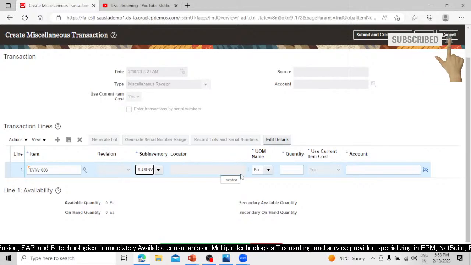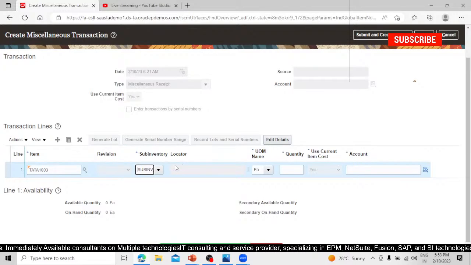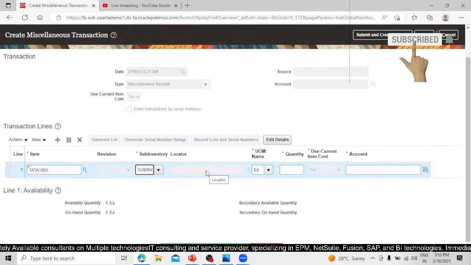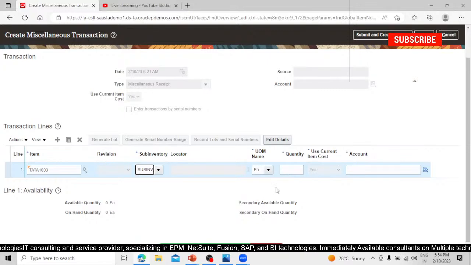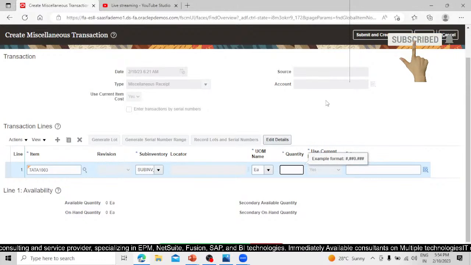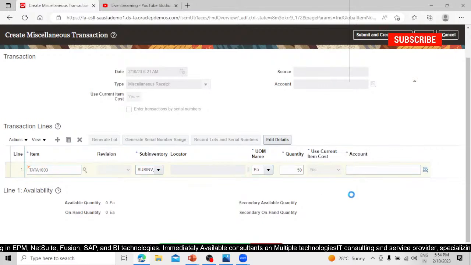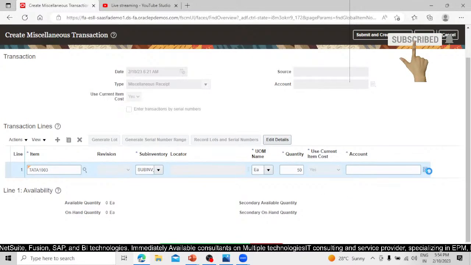And the locator is also disabled. So when we will see the locator control in our application, at that time it will enable, because we have to perform some basic steps. We have to define the parameter for this locator. So let's leave this one, and we have the quantity. So let's define our quantity, like we have the 50 quantity, right? And let's define the count.